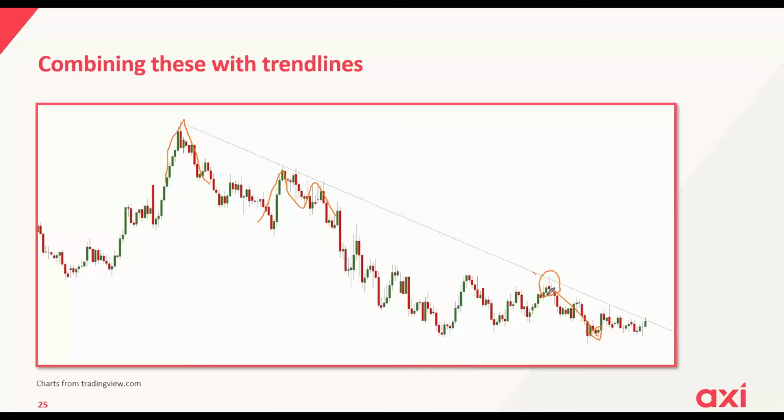And you don't only trade this every time you see it, right? Because I guarantee you, you're going to lose money if you do that. If you trade these kind of patterns every time you see it, you're going to lose, right? You need to combine it. In this case, we combine it with a trend line. We can combine it with support and resistance. Okay, we can combine it with Ichimoku. We can combine it with channels, but you need to combine it with something. Price action by itself cannot help you trade profitably, because there's not enough odds and probability stacked in your favor for you to trade well.